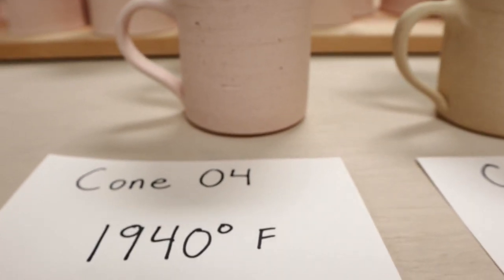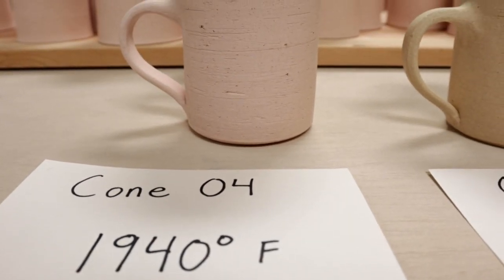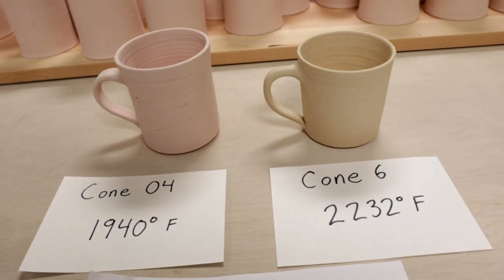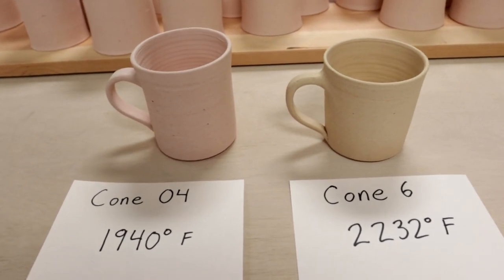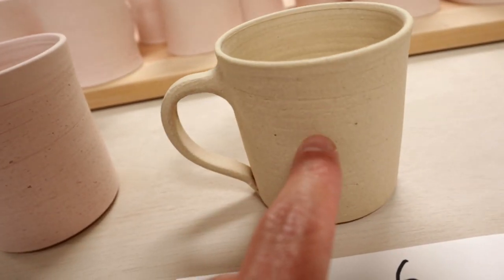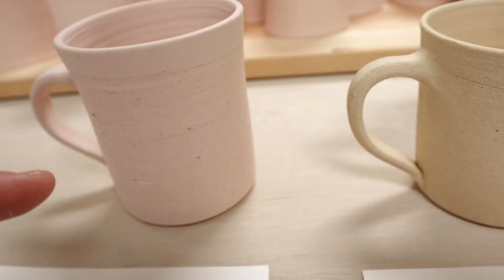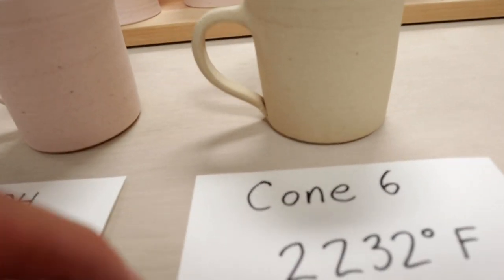What I was supposed to do was fire it less, a cone 04, 1,940 degrees. That is almost a 300 degree difference. Now you can see the color. This is more pinkish almost, and this is more tannish, and this is definitely denser and harder and less porous, okay? How did I make this mistake?